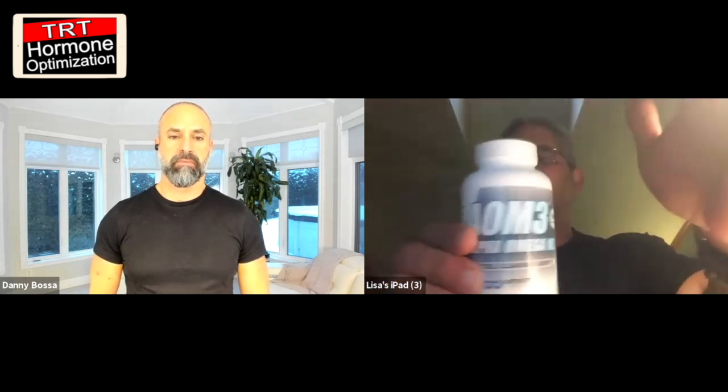Now, the reason I have the different fats on this one is because, again, I want it to be like a food. I don't want it to be just a supplement. And it works amazing. My children take it. Everybody in my family takes it. I don't sell it in my office, unless I have a patient that has a condition, a disease, because it works amazing. And those people, once they go off of it, they say, no, I don't want to buy anything else. Back pain, it gets better. I'm not selling, I'm just telling you.